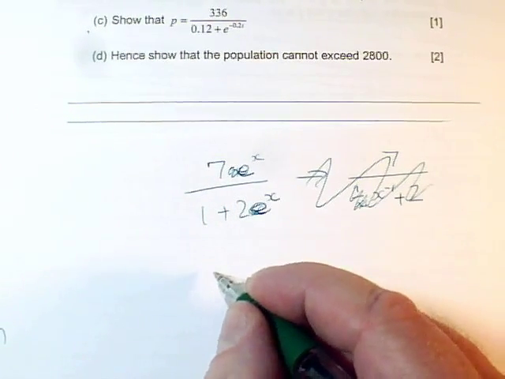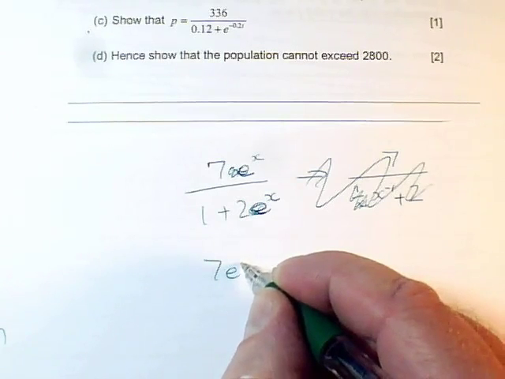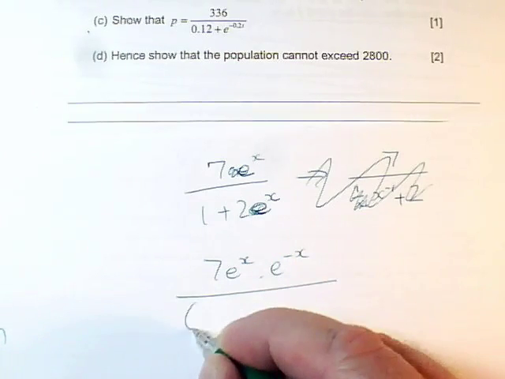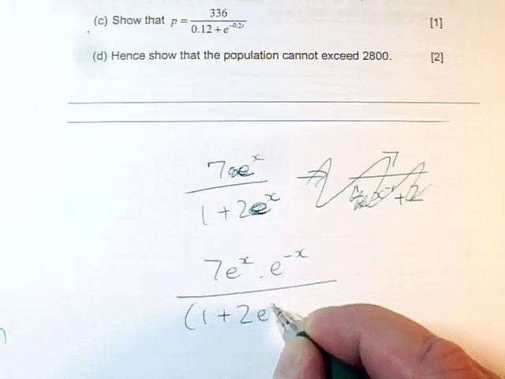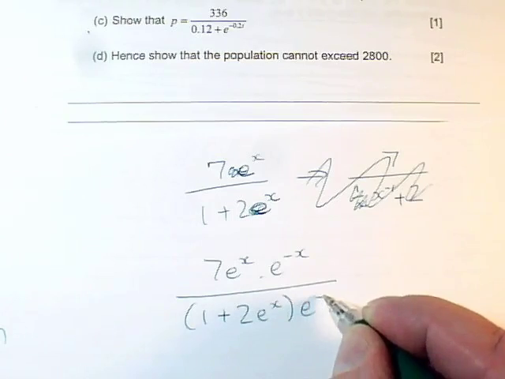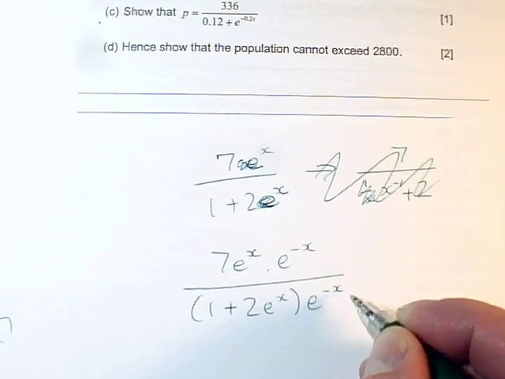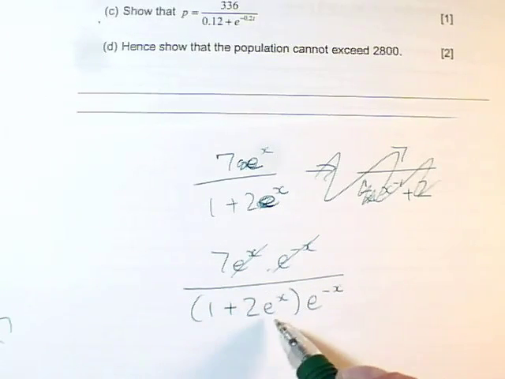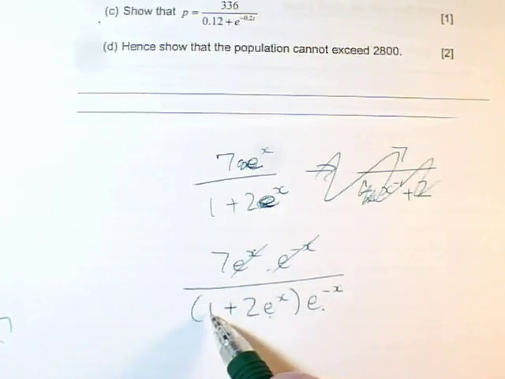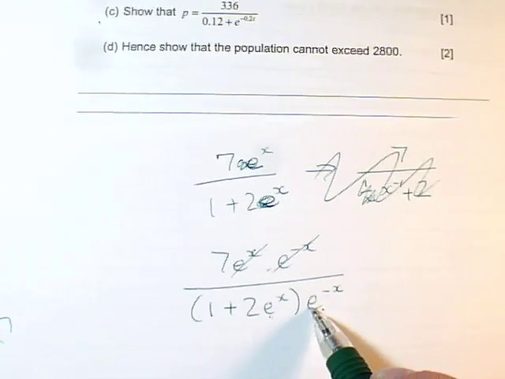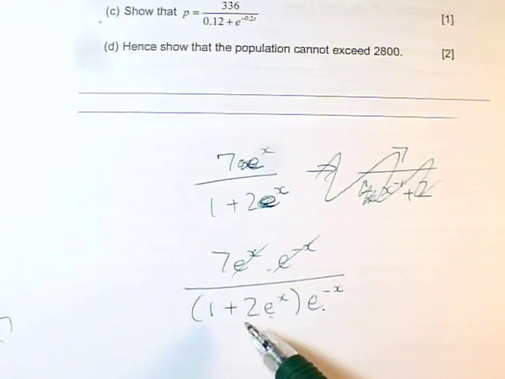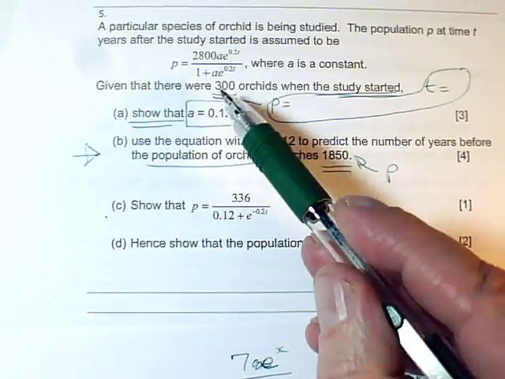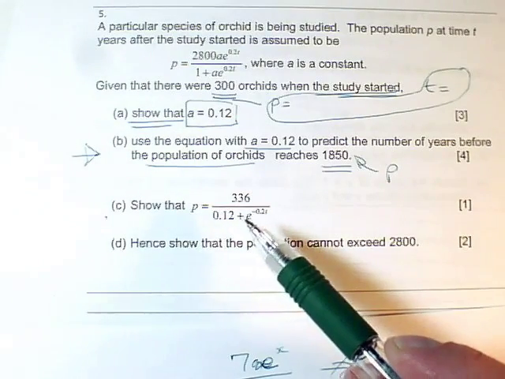Well, I can multiply top and bottom by e to the minus x. So if I've got e to the x and I multiply that by e to the minus x on the top, then I've got to do the same thing. My 1 plus 2e to the x, I've got to multiply by e to the minus x on the bottom, and these are going to cancel each other out. And in this term, these are going to cancel each other out, but I'm going to be left with an e to the minus x term. Now, obviously, you haven't got a 7 and a 2, and it's not quite e to the x you've got, but that kind of principle is how you can turn something like that into something like this. So I hope that helps.